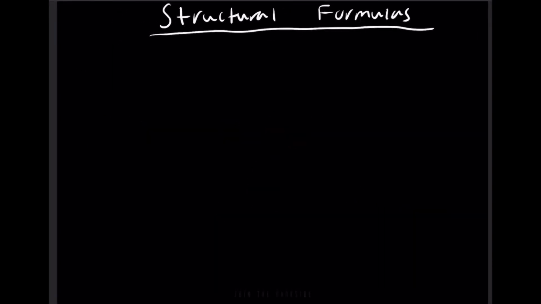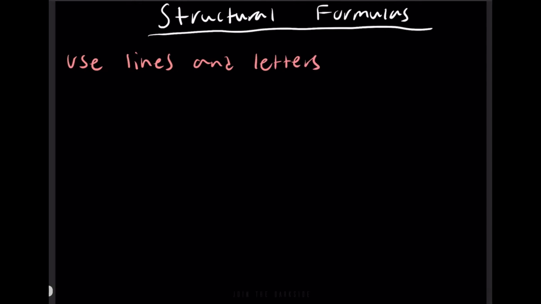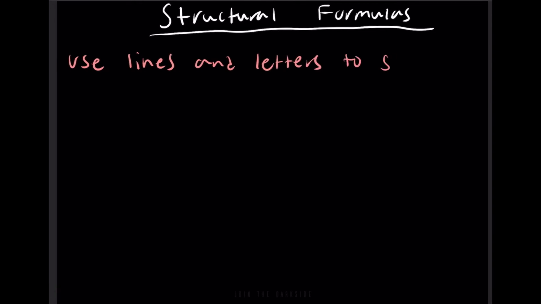Alright, so structural formulas are more efficient than condensed structures, but not the most efficient, those are line structures, way of expressing chemical bonds. And they're really best used for these middle-ish, complex compounds. With structural formulas, we're going to use lines and letters to show the location and bonds between the different atoms in the compound. Now, let me give an example of this.